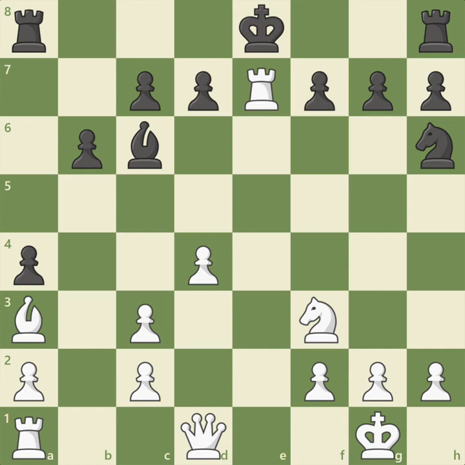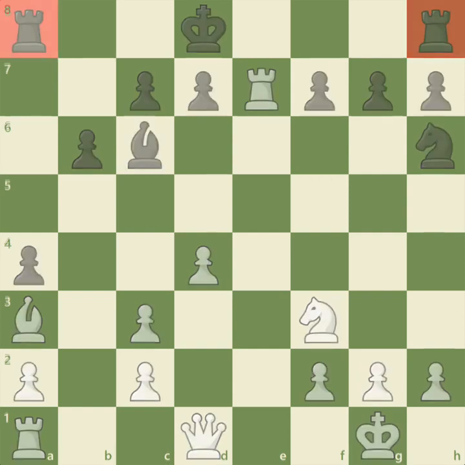Notice black's king cannot capture the rook, as then black's king would be in check. Black would love to castle the king to safety, but since you can't castle out of check, black has to settle for a move such as king d8. Notice black's rooks are not connected, so they cannot work together, and black is down an entire queen.